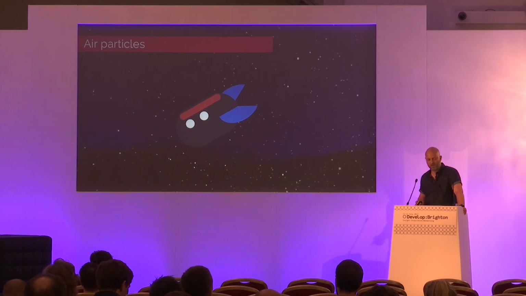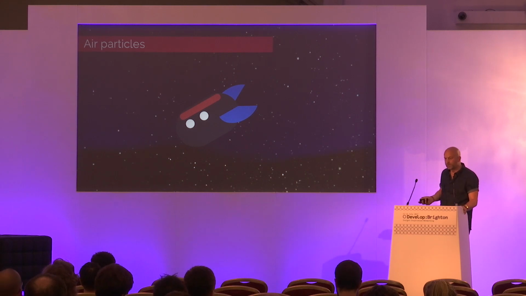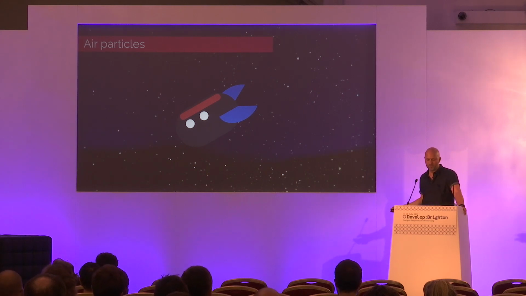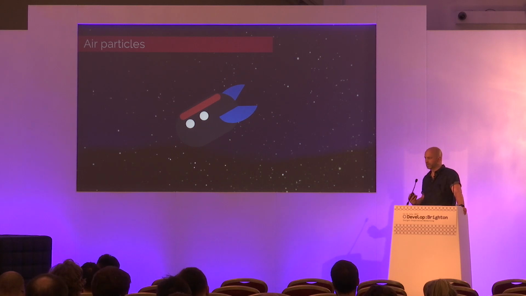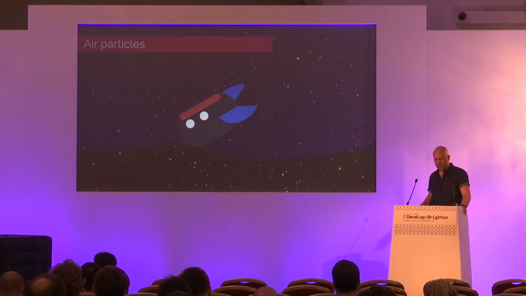The first one I want to talk about is environmental particles, often referred to as air particles, though of course they can be used in any setting and in any kind of environment. They're very useful in open spaces where there is no environmental geometry to give the player a strong read on what kind of motion might be taking place. They help the player to read any kind of movement and increase their spatial awareness.